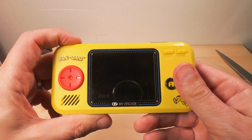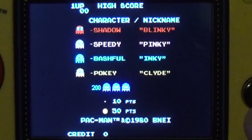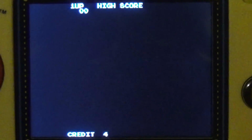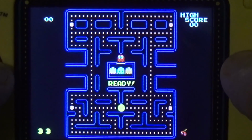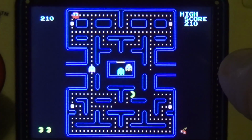Here's Pac-Man. It's a great version. I'm pretty sure it's the arcade one because I can hit A and add quarters to it, and press start to play. The controls work really great and the sound's quite good. And it plays a great game of Pac-Man.